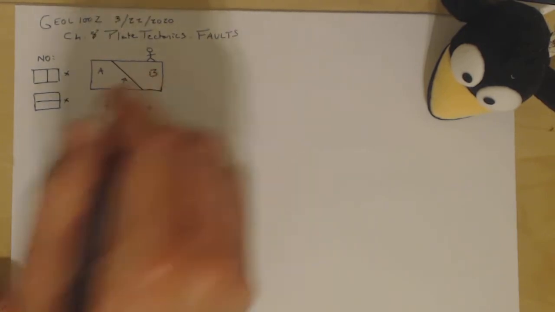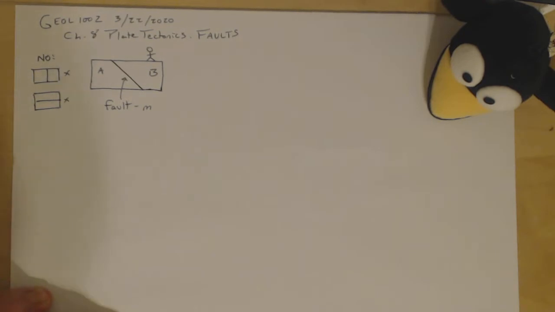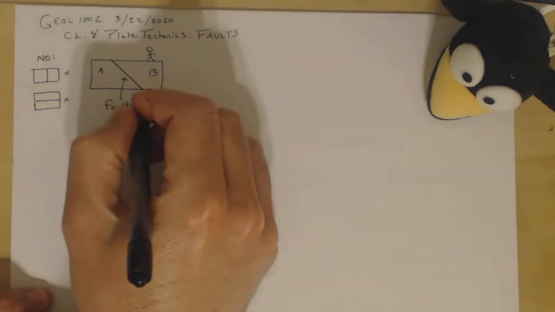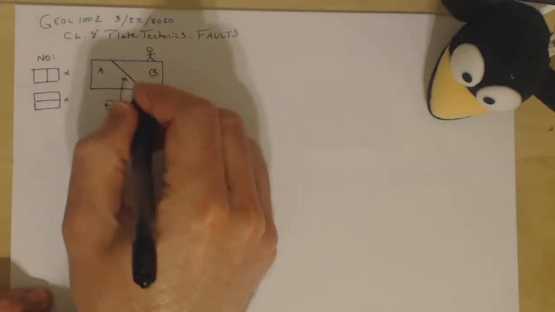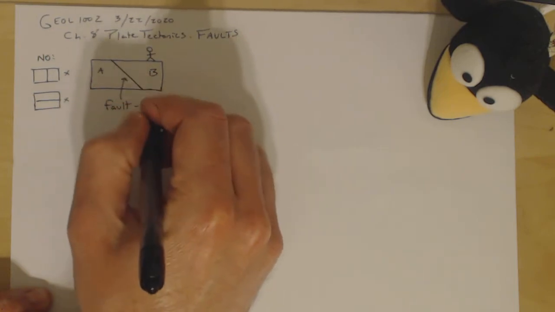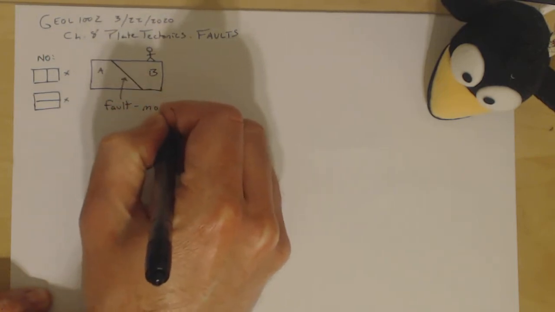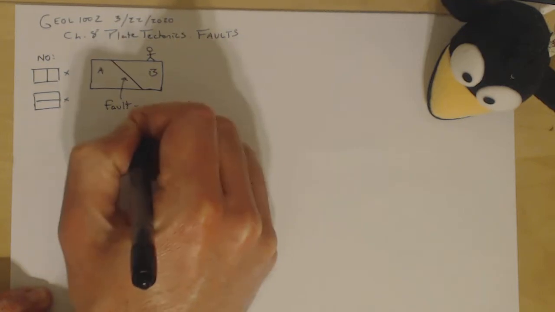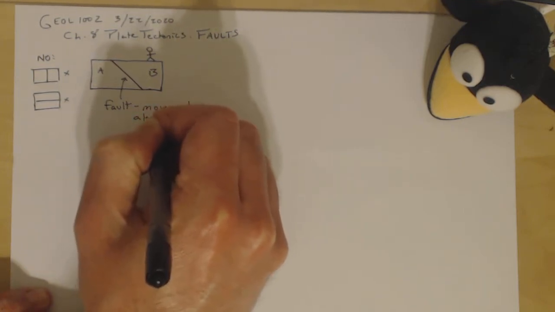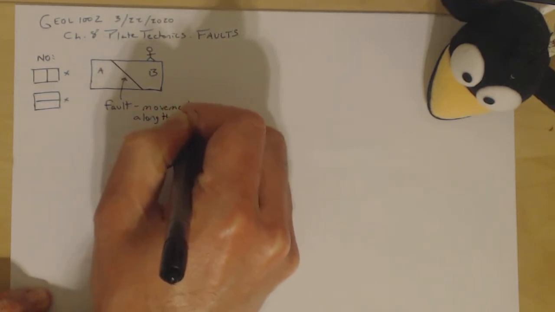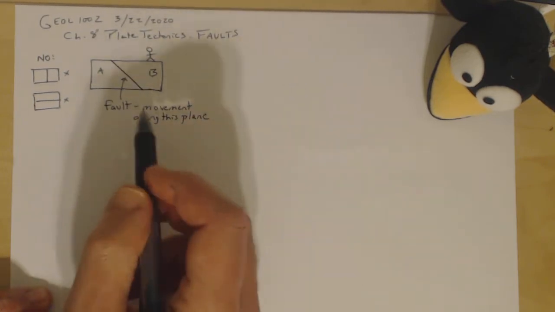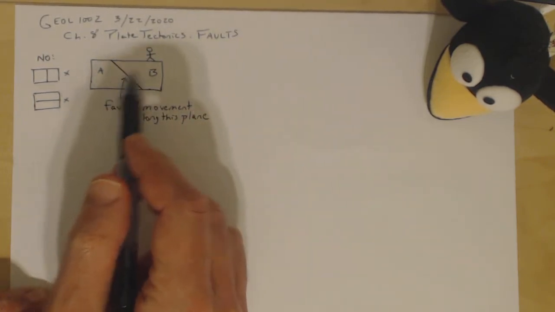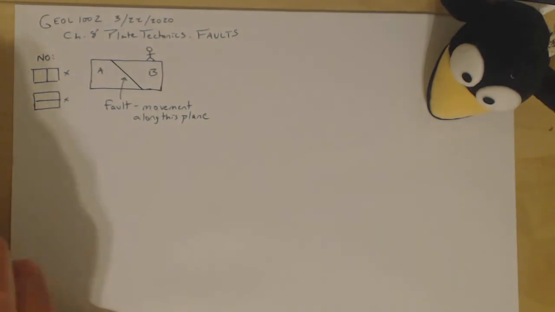So how a fault occurs is basically there has to be some break in the earth. This is sometimes known as a joint or some sort of seam or break, but there is a movement along this plane. One side of this block is going to slide up or down relative to the other.